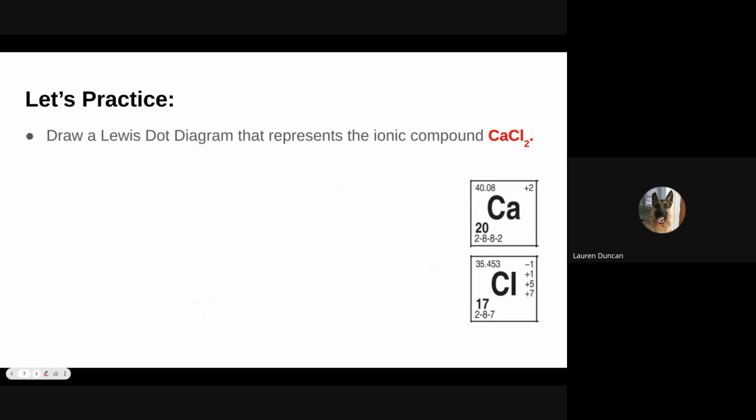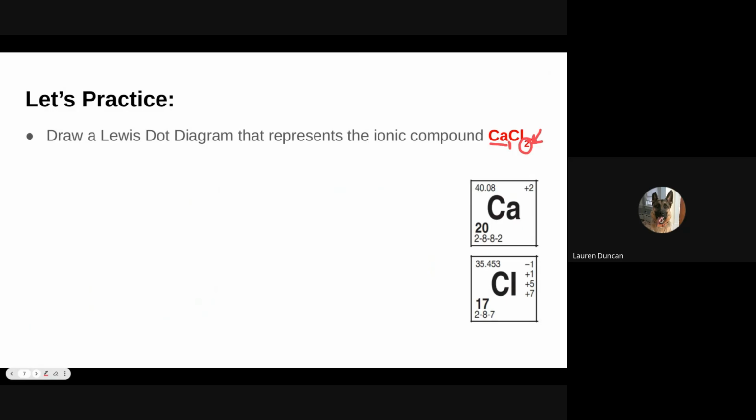So how you know if more than 1 atom of an element is in a chemical formula is you see little numbers. Those are called subscripts. So like I don't see a number after Ca here. It implies there's just one calcium atom in this formula, but this 2 here after Cl tells me there's 2 chlorines for every 1 calcium.